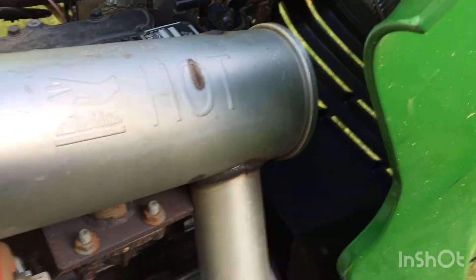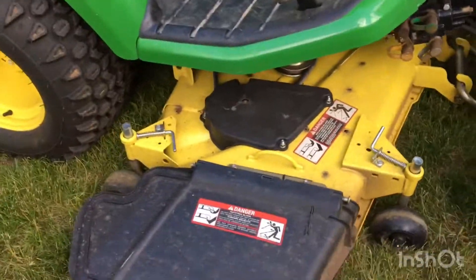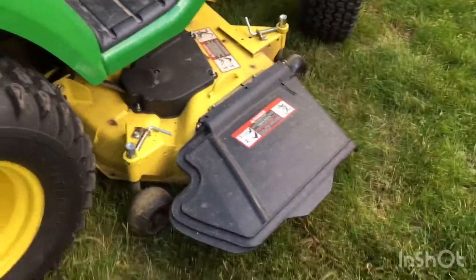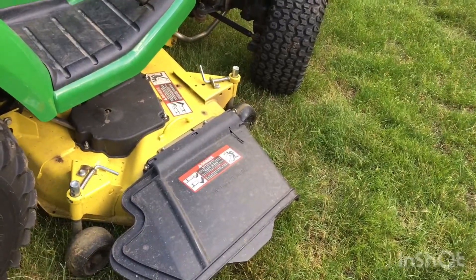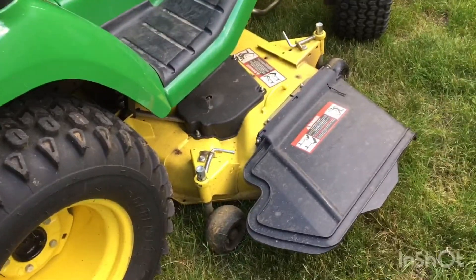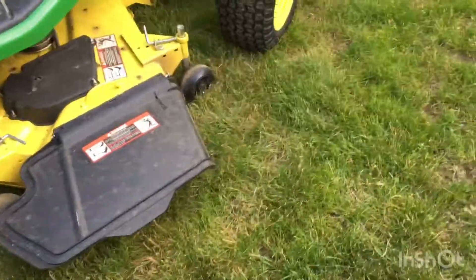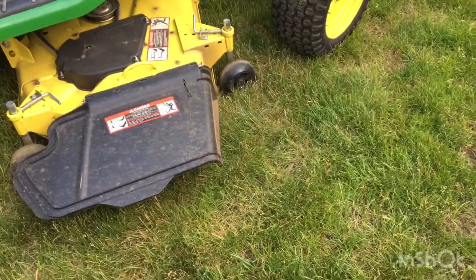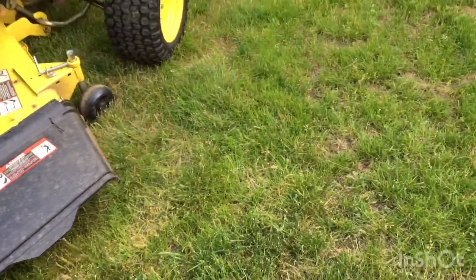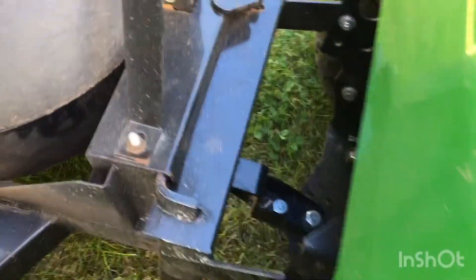One of the main differences is the two-wheel drive versus all-wheel drive, the big diesel versus gasoline engines, and the mower deck — a 54 inch. Once you get down to a 36 or 48 inch, those are really where the lawn tractors come in. They're only built to mow lawns, whereas this is built to mow lawns and do what people call ground engaging — like snowblowers, tillers, plows, or anything that engages the ground.